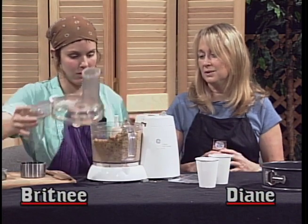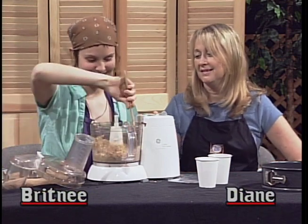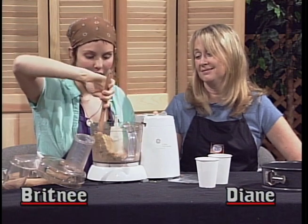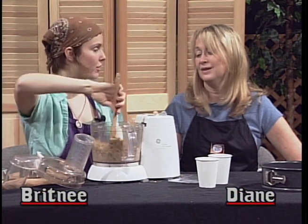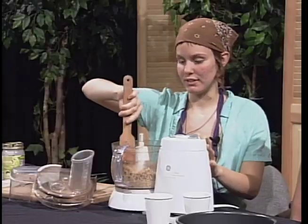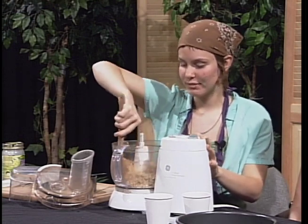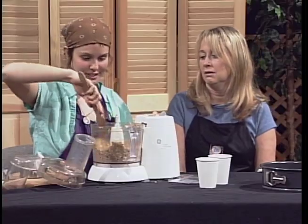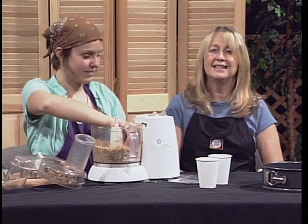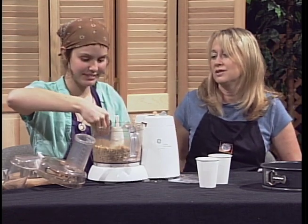So the crust is simply made of coconut and walnuts. It's got to be good. It's really tasty. Is this maybe fattening too? The fats that are present are healthy fats that are good for you, that have amino acids and things that help with your skin. So you mean if we eat raw, we're going to look better? I have noticed different things happening. Well, aren't there books called Eating for Beauty and Eating to De-Age Yourself, and they're all about eating more and more raw things, fruits and vegetables?